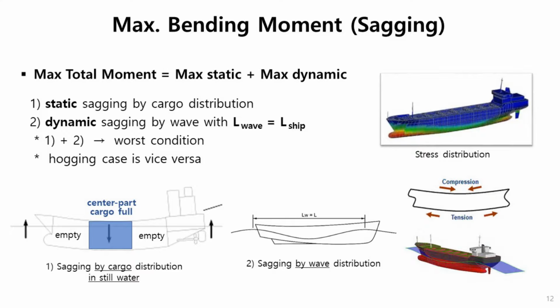There are many types of wave loadings in the ocean. A ship usually encounters about 10 to the 8th wave loads in the period of 20 years. Here are very various waves from small wavelengths up to very large wavelengths. Among these waves, the maximum or the worst wave bending loading occurs when the length of wave is the same as the length of ship, like this one. Because in this load case, ship is subject to be bent very large.